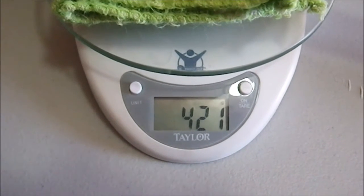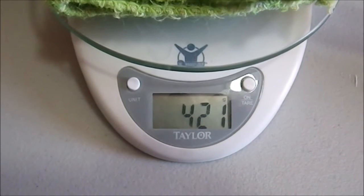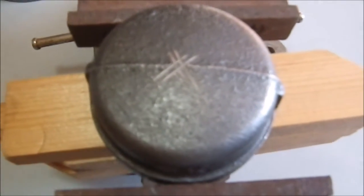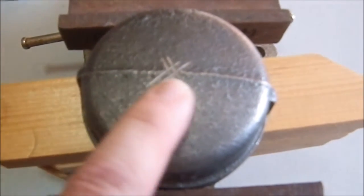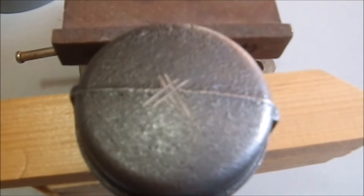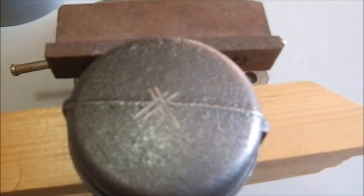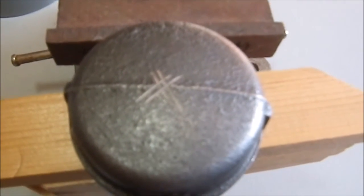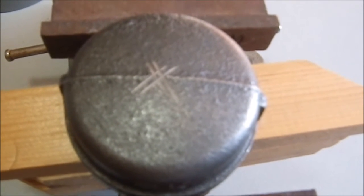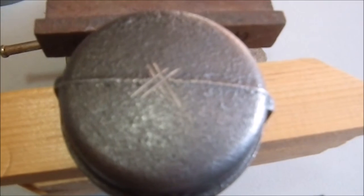Okay, so we're starting out at 421 grams. Let's see where this takes us. So my first X was not correct. The one on the left is not where I want it. The one on the right is. Live and learn. I'm going to be drilling a hole in a minute anyway, and then a lot of this is going to be hidden. And frankly, I don't really care if the top of this thing is not pristine. It's just going to be a big wacky tool, you know? So next step is going to be to break out the drill and make me a 1/4 inch hole.